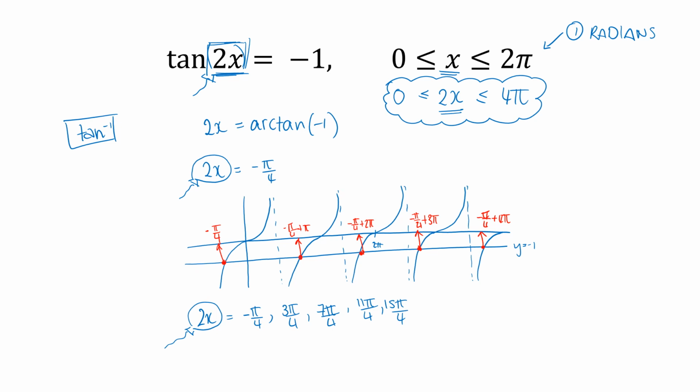Essentially what that means, when you're not going to take my silly joke for it, is that only at the end should we be dividing by 2, or whatever it is that you've got wrapped around this angle. So now and only now will I find x. It's minus pi by 8, 3 pi by 8, 7 pi by 8, 11 pi by 8, and 15 pi by 8. And I can just cross out that first solution because that one is out of my interval. I'm only interested in solutions between 0 and 4 pi. And now back in x, only solutions between 0 and 2 pi, which all 4 of those fit into.